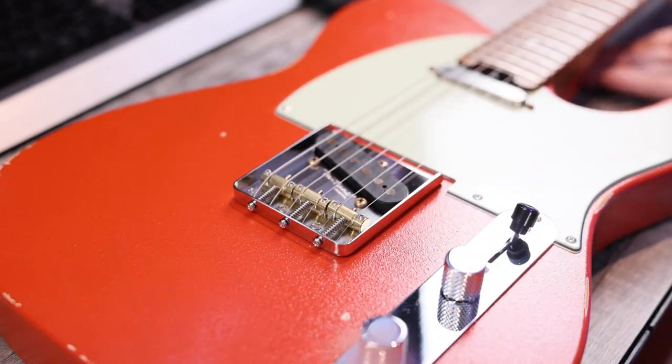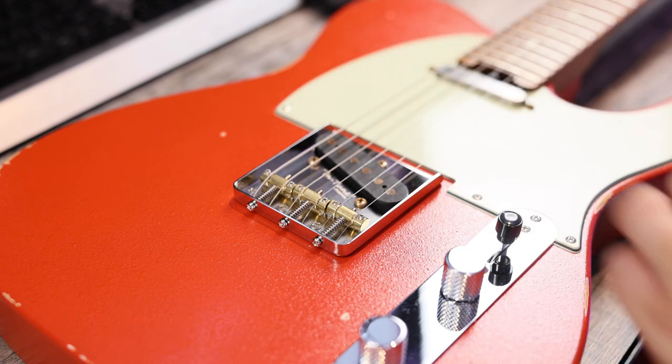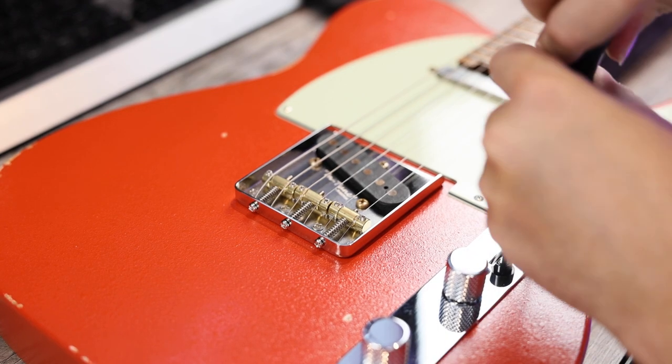It's a two-piece alder body, same kind of thing that you'd find on an American Professional. The Mexican guitars have at least three pieces, sometimes four. So nice to have a two-piece alder body. So let's go ahead and check out the control cavity first.